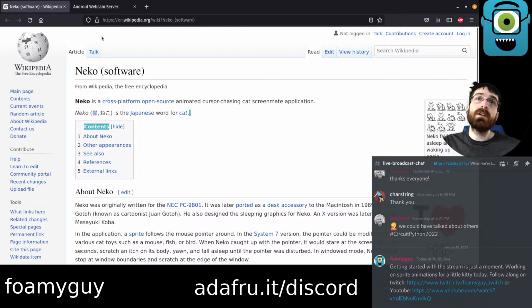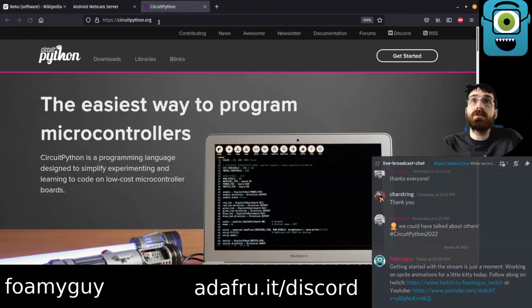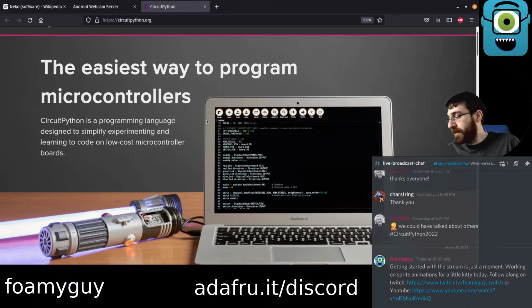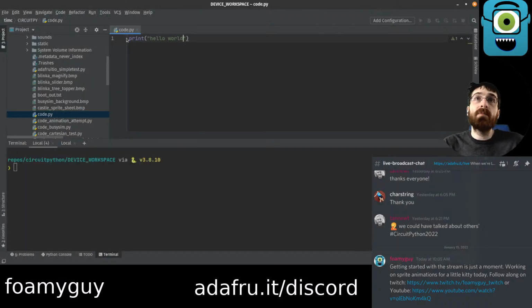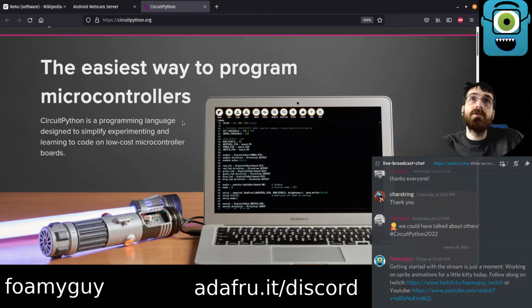If you don't know what CircuitPython is, here's a quick introduction. You can go to circuitpython.org to learn more. This is basically a version of Python that can run on these tiny computers called microcontrollers. You write your Python code and save it into a file called code.py, like I have one loaded up right here. This just shows up like a thumb drive would on your computer, just like if you plugged in a thumb drive or an SD card. Edit this file, save it, and the microcontroller will run the new code for you.